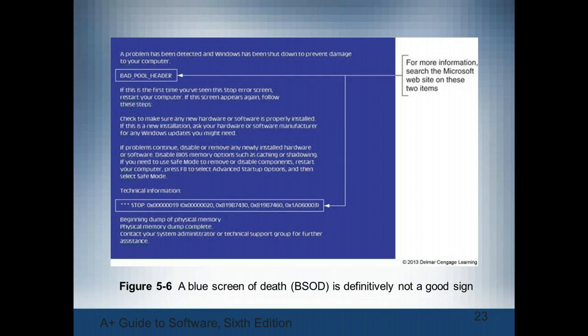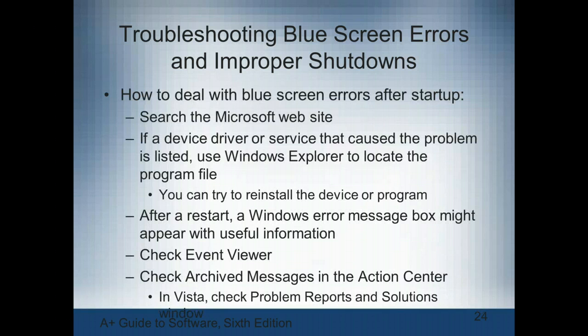And then your computer is unable to start. Do you want it to fix itself? And Keith fixed itself the other day. It happens sometimes. Device driver, what this all says is that if you just changed something, change it back, because typically these things are going to be hardware induced. Check the event viewer, check archive messages in the Action Center to see what is going on.